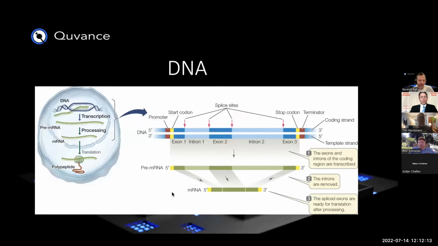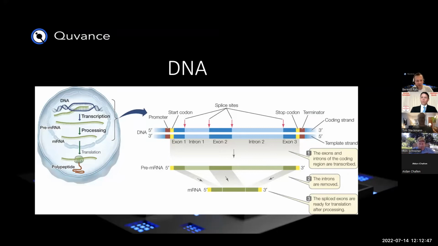Okay, so this is sort of what we usually learn in school. Basically, you have the nucleus that's inside the cell. You've got your DNA, and then DNA is transcribed into first pre-messenger RNA, and then bits are cut out, so-called introns, and then you end up with your messenger RNA, which is taken outside the nucleus. Here you have ribosomes, and then the messenger RNA is translated into proteins.